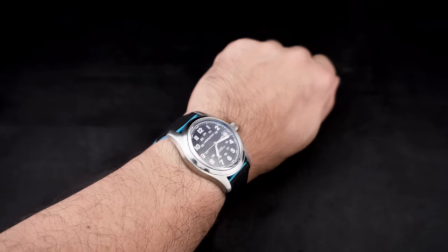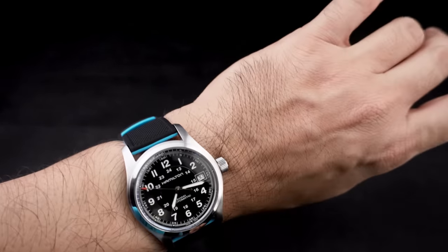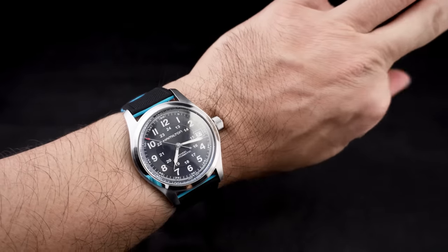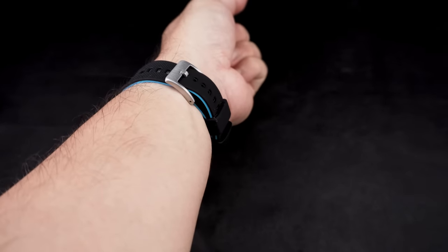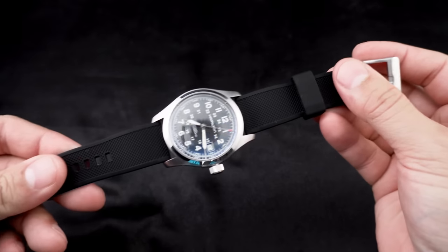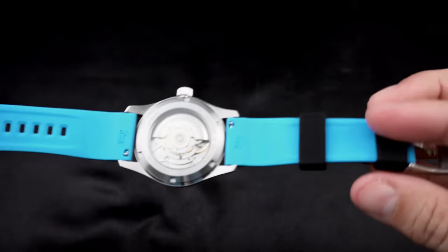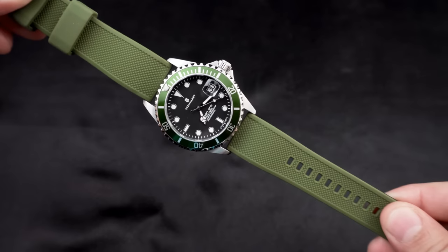So let's put it on the wrist. You can't really see the teal. Yeah, you can in certain angles. So I think it adds a nice touch. I should have got the red one, but I opted for the blue because I like blue. But yeah, that's kind of cool. And that is the Barton black on the top and aqua on the bottom, Elite silicone band.